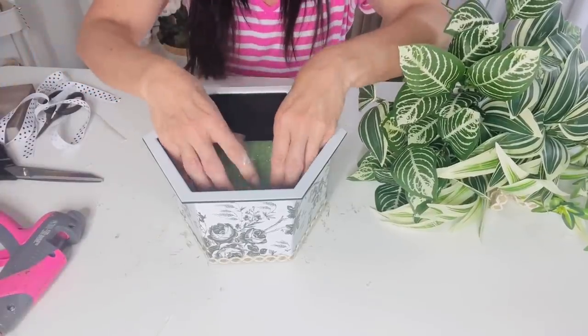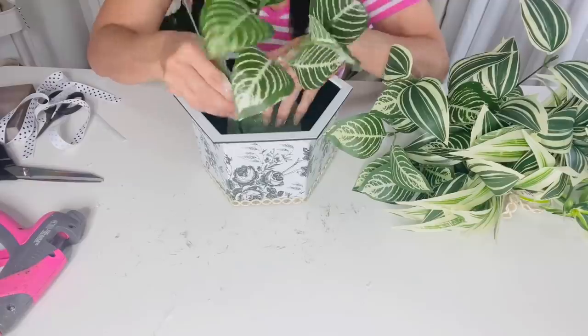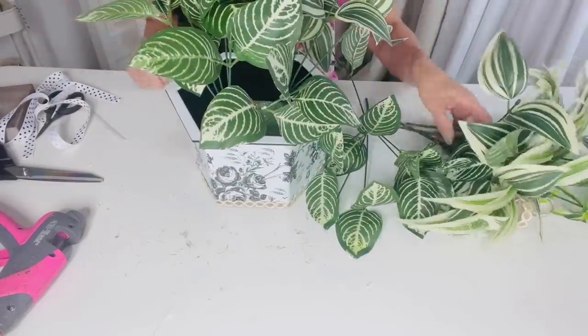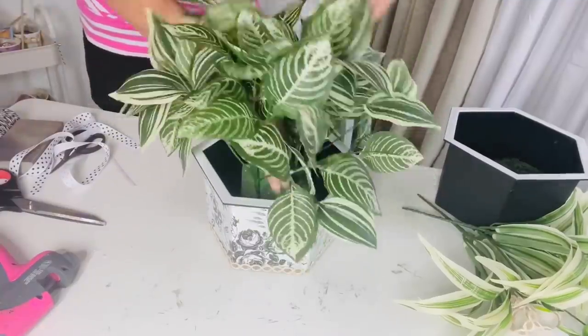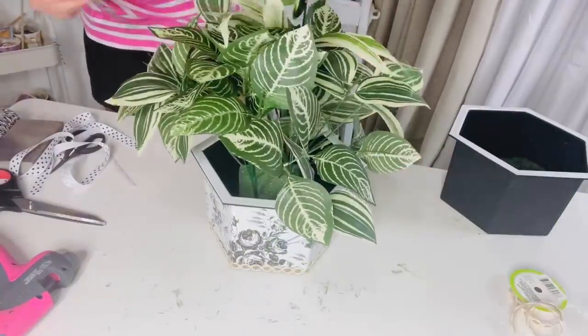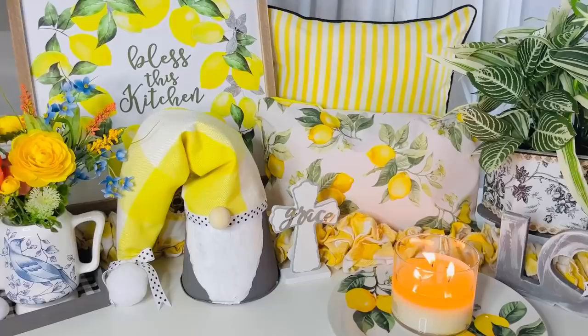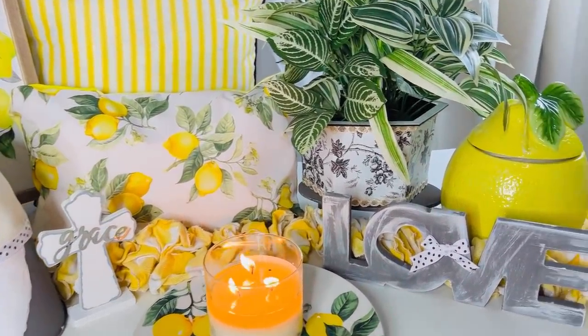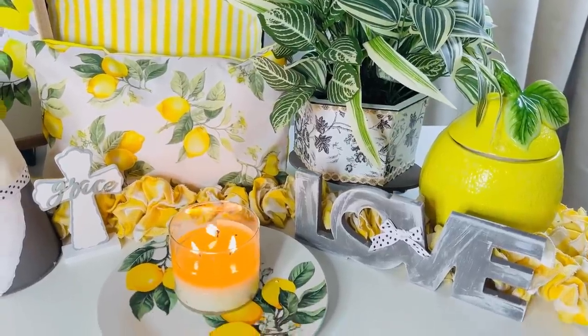Now to top everything off, I'm going to add in some styrofoam and these cute little greenery pieces, and then that's going to be pretty much it. I've really been loving the Dollar Tree greenery pieces. I feel like they're really nice this year, and there's a lot of options to choose from. So here it is popped into my little setting. So fun and fabulous on a total budget.